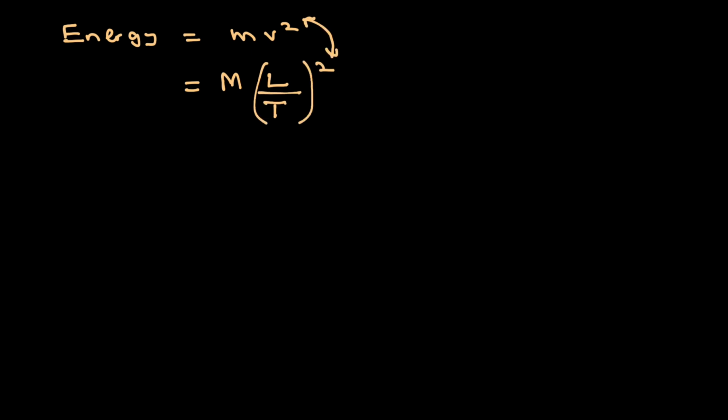So to carry on with energy equals mv squared. But we know what v is. V is displacement, which is L over time, and I'll square it. So I'm just squaring that. And that equals m L squared over T squared, because that's to power 1. So I times that with that, and I times that with that. And so I'm going to get mass L squared T to power minus 2.